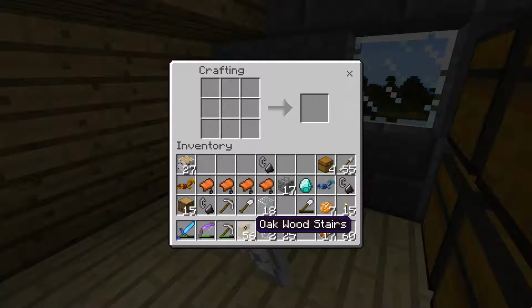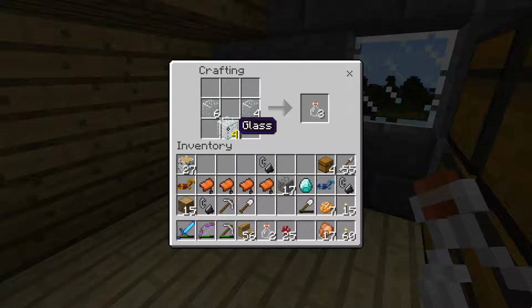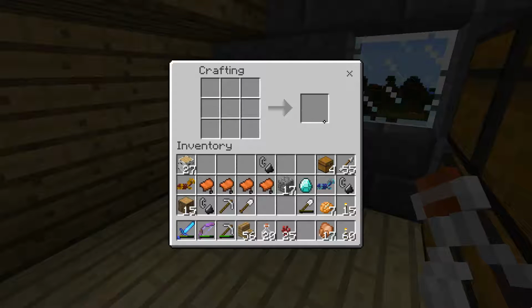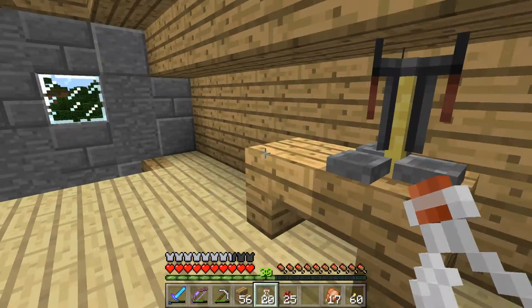That's fine. And so to make bottles, you take 3 glass. You put it like this, one like this, one like this, and that will give you 3 bottles. Alright, so just go ahead and use all that. We've got 18 out of that plus the 2 I had. That gives us 20. Alright, now we need to fill the bottles with some water.